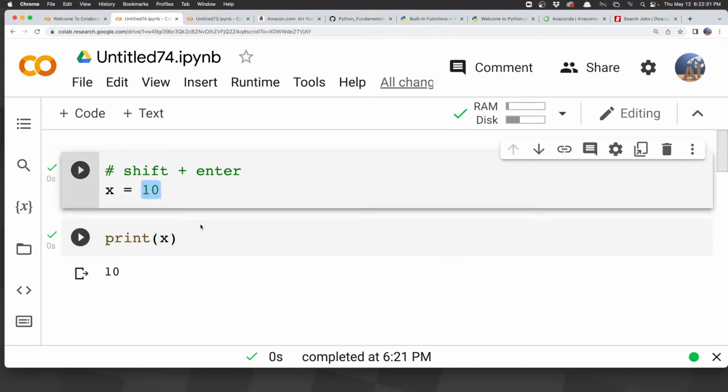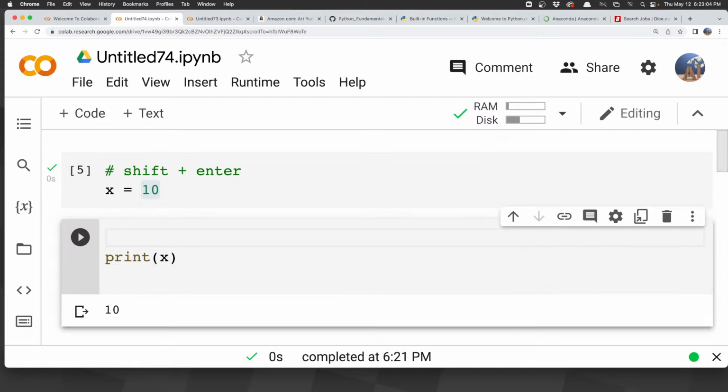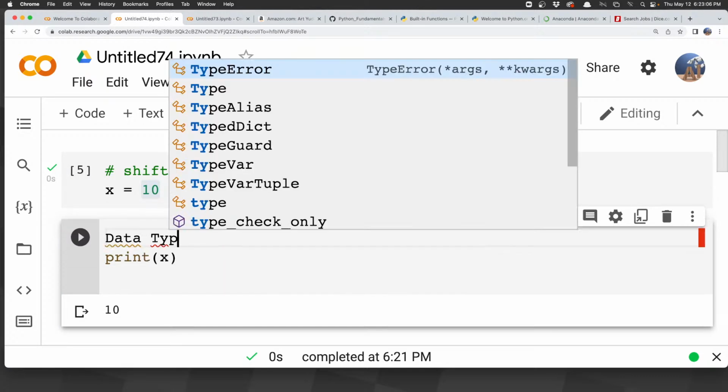All right. So now let's talk a little bit more about values. So value, this is where it gets interesting. This value has to be stored in Python memory in some kind of container. And those containers are called data types. So another buzzword, let me write it here, data type.